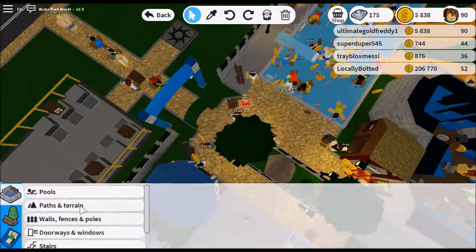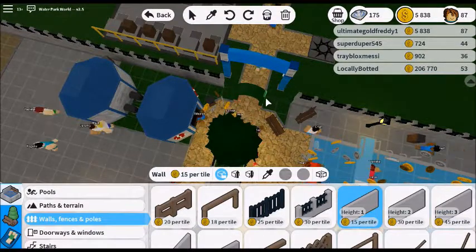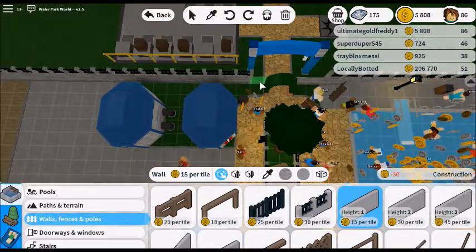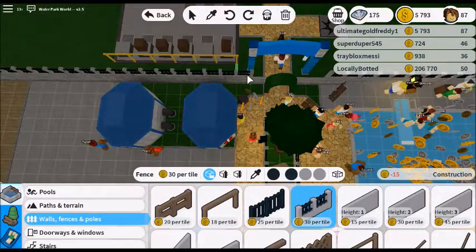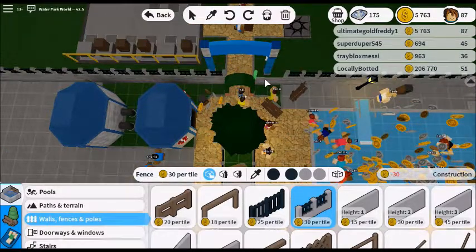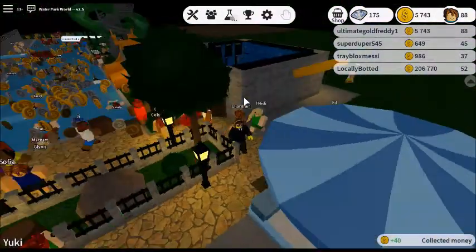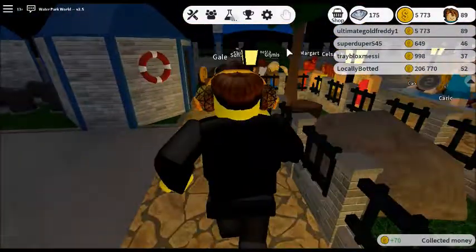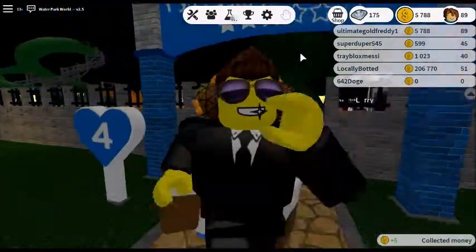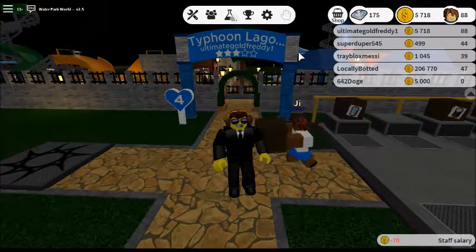Alright. Walls and fences. One height. Now, oh yeah, I forgot. I keep forgetting that's how that works. So now, we have a hedge and everything right there. This is nicer to go through. I barely fit in. Yeah, it's a little bit nicer now. Now we have a little bit more of a formal entry point and stuff.